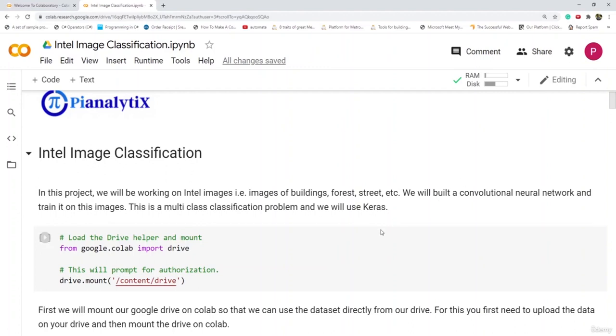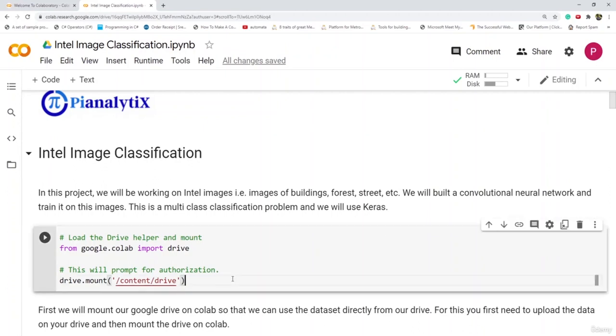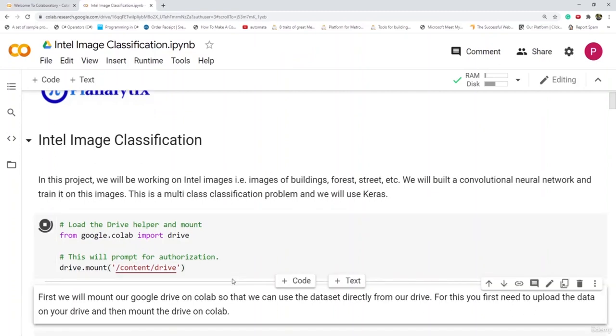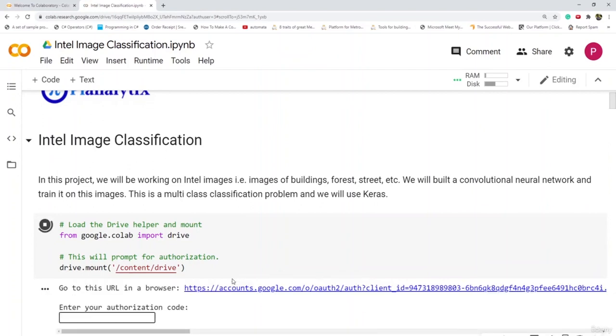For this, you first need to upload the data on your Google Drive. We'll run this command, which is from google.colab import drive and drive.mount. Let's run this. This will prompt you to give an authorization code. To generate this authorization code, you need to go to this URL.